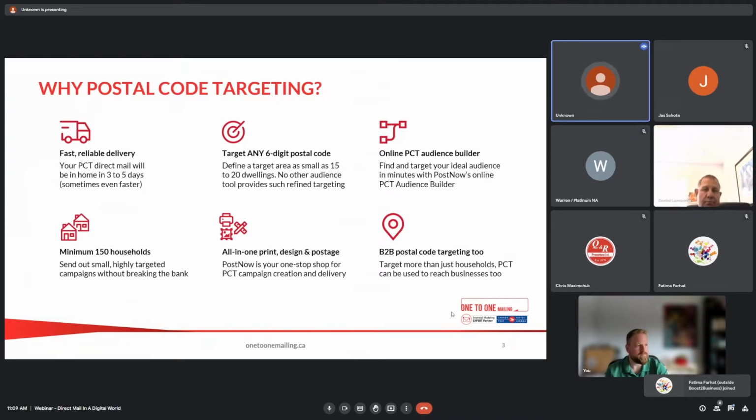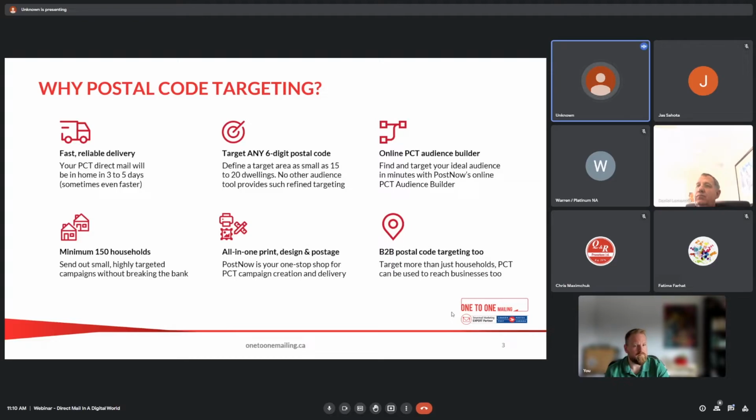So instead of neighborhood mail that could take the full 5 to 8 days to travel across the country, it's traveling with the addressed mail, which is 3 to 5 days. Minimum 150 households. Even though I mentioned that we can go down to 10 to 15, when we do a campaign, we're looking at about a minimum of 150 households.